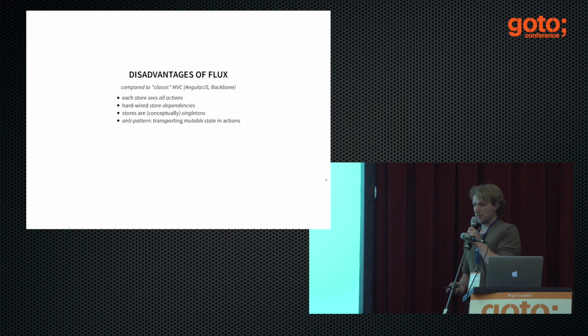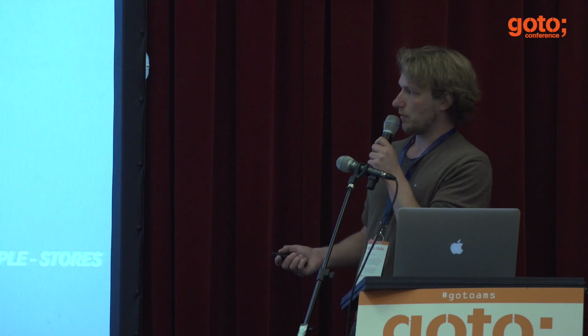And then there's this anti-pattern that I've glossed over in the code. Here, mutable state is transported through these actions, which can lead to subtle errors. In this case, the store just overrides its internal product state when new products are received. But at the same time, you get this payload through the add to cart action. And this goes all the way through the view, from the store, through the view, through the action creator, back into this method. And maybe the products have already been replaced since the action was fired.